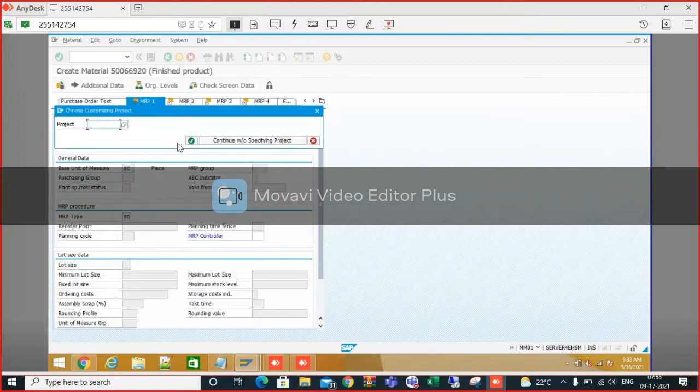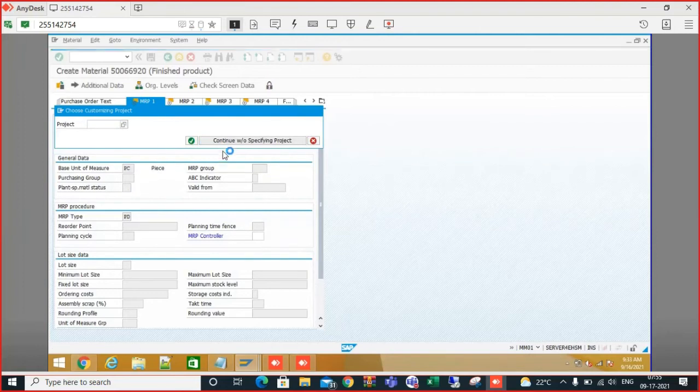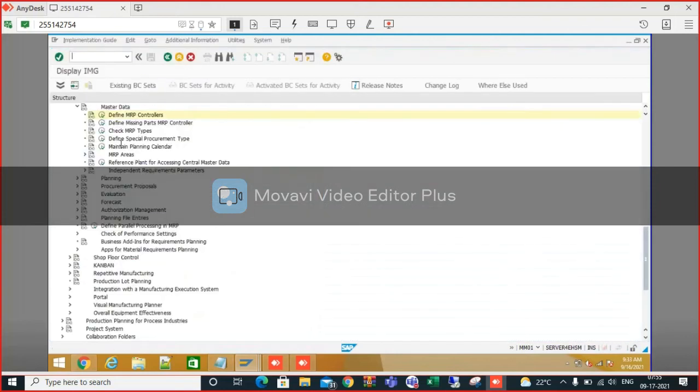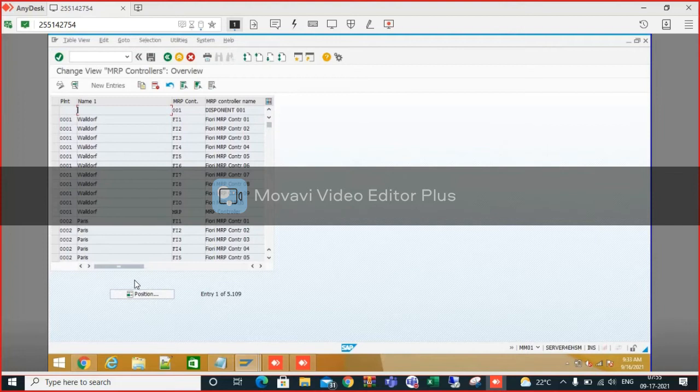So MRP controller, no problem. We'll create an MRP controller. Define MRP controllers, material requirement planning. I'll quickly create an MRP controller.